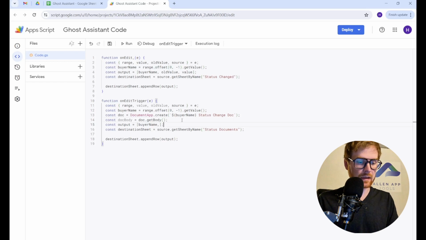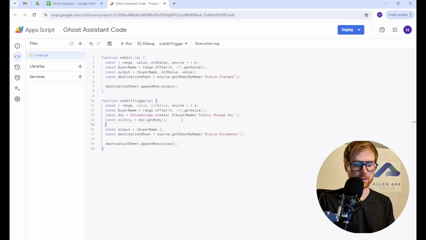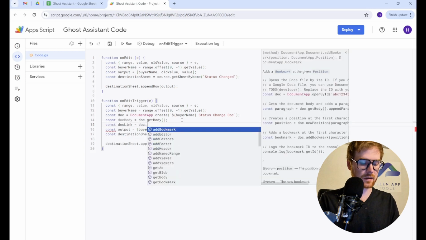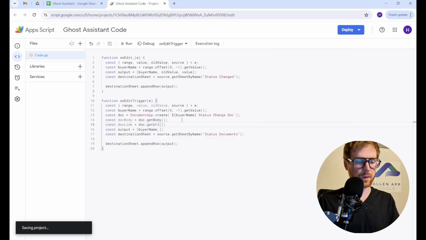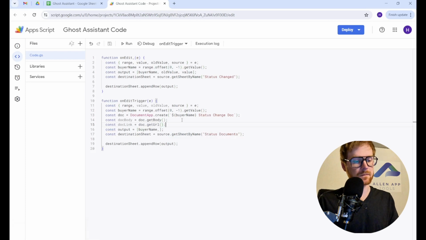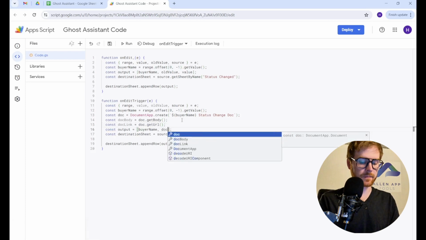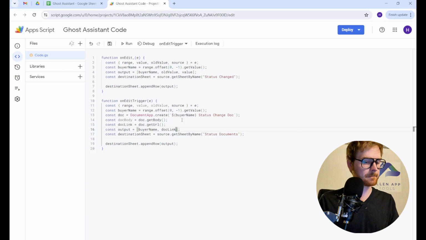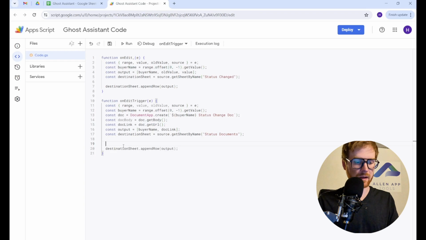And the link, let's define the link. And then down below, we'll append the content to this doc. Okay, doc link equals, let's declare that bad boy, doc link equals doc.getUrl. Perfect. Add that here. Really close to being done. Right here, I like to group my actions together. My variables are grouped together, my actions are grouped together.